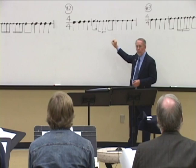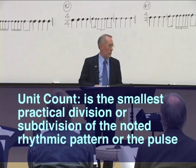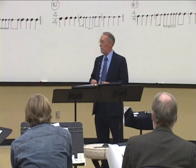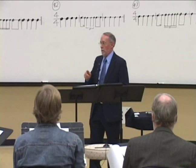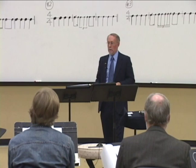Now, the second thing that is there is called the unit count. The unit count is the smallest practical division or subdivision of the noted rhythmic pattern or the pulse. What does that mean? That which you count. We're going to learn that that is a division up to 9 parts, and you don't really need it past 9. So if you can count something that would let you know how and where to perform those notes in a unified way, you might have agreed on that as a group. And we have to determine what that unit count would be.